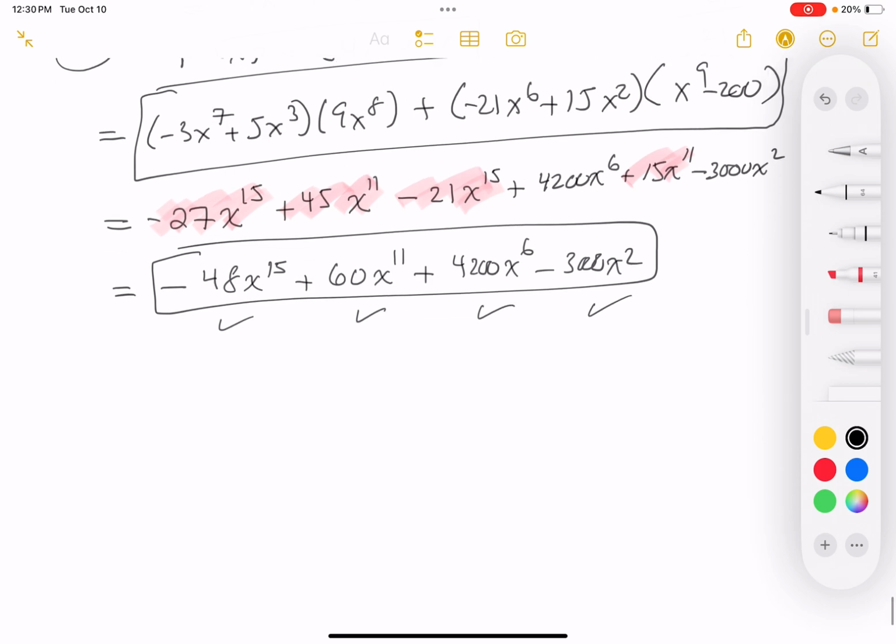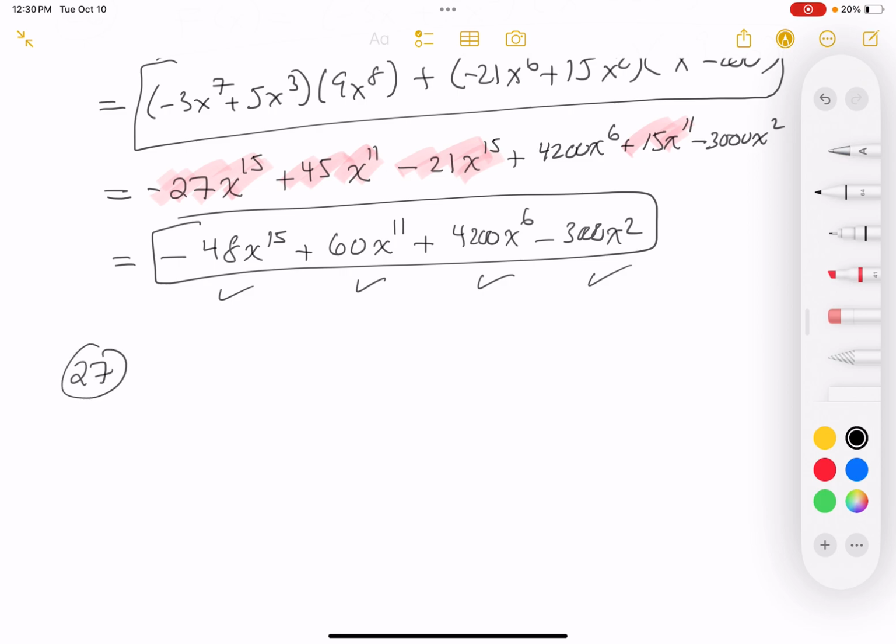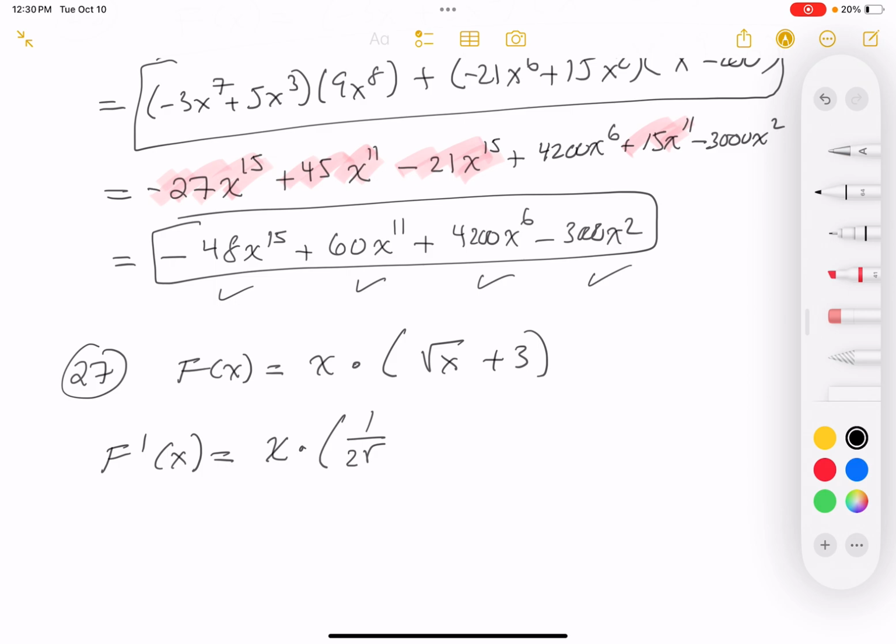All right. Now, number 27, again product rule, is f of x equals x times the root of x plus 3. And again, a little better at this. F prime. I'm going to say the first function times the derivative of the second function. And I've been differentiating roots now for a while, and so have you, our 27th problem. There's going to be 1 over 2 root x plus 3. The derivative of 3 is 0. Plus the derivative of the first function, which is 1, times the second function.